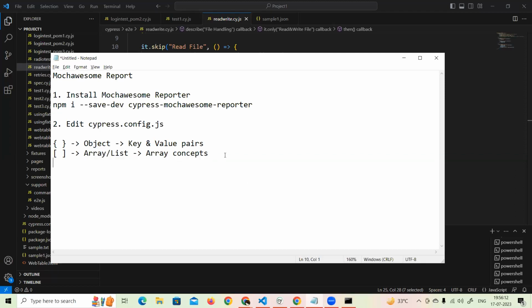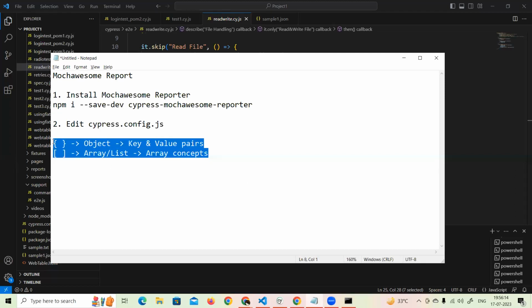So all this I will talk about in API testing. When the study is all about API testing, we will cover everything in detail: how to work with complex JSON, how to read that JSON using Cypress, how to pick each and every value and test. All that we will talk about. But API testing is altogether an ocean. It's a different study. Today I will tell you what API testing is and how to perform simple CRUD operations, like how to make a GET request and how to make a POST request.